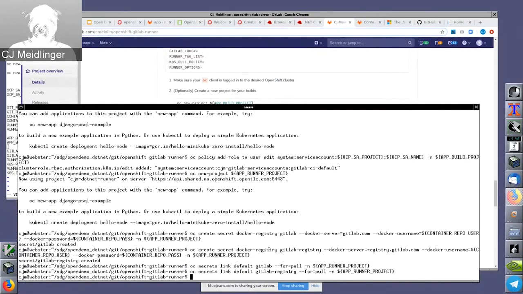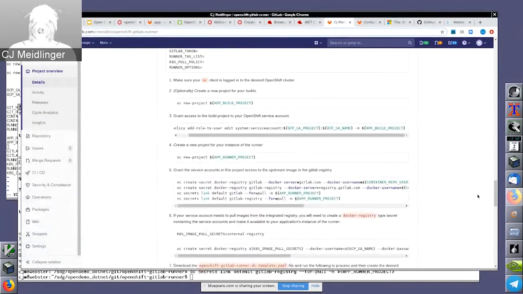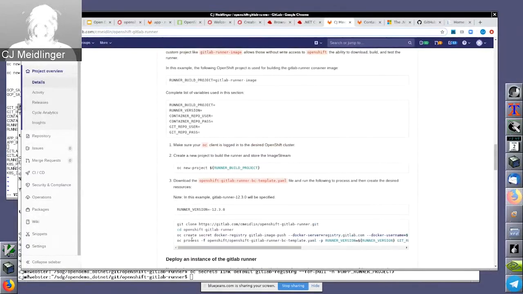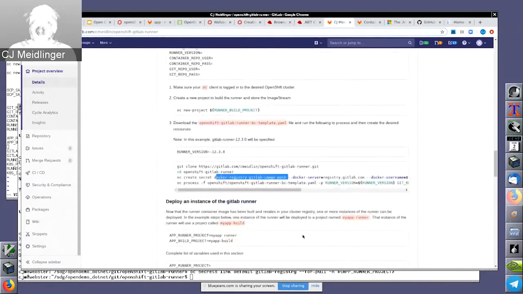Okay. Now here's a little quirk, extra bonus learning in this demo. A little quirk with the GitLab registry. When you go to pull something from the Git code repo itself, you can just simply specify gitlab.com as the target for your secret. And that's what we did in this upper section here. So for the build, we just created one secret, GitLab image push, right, for pushing it.